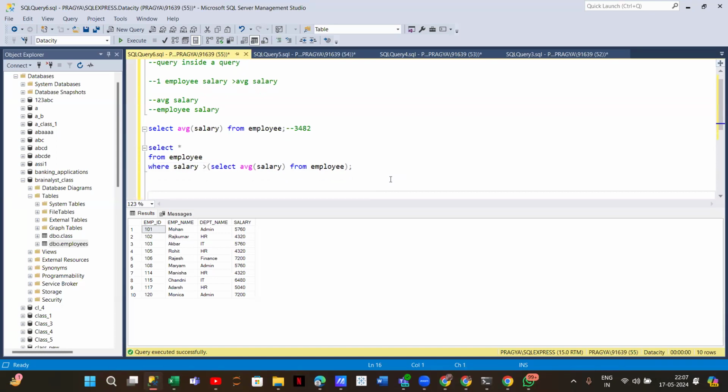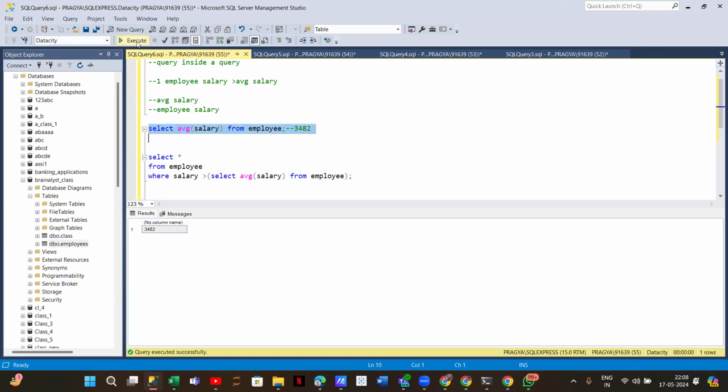Okay, so let me repeat again. Here you can see that sentence: I want employees whose salary is greater than the average salary, right? So how can I find my average salary? With the syntax: select average salary from my employee table. This will give me 3482.